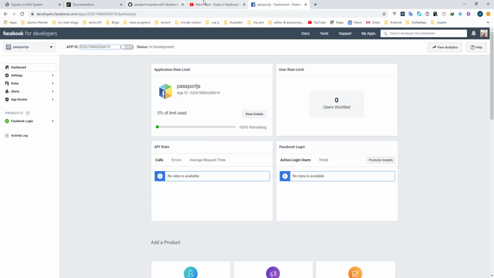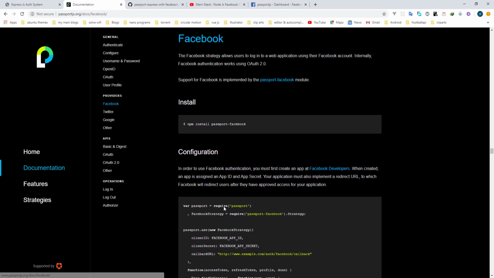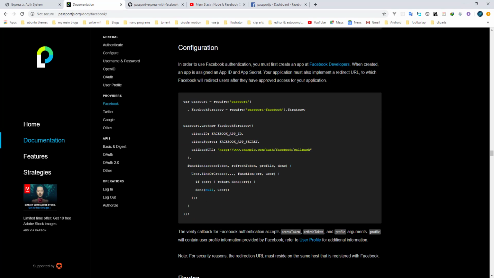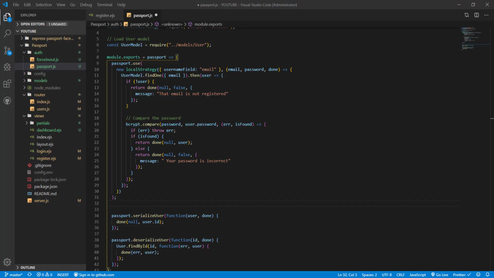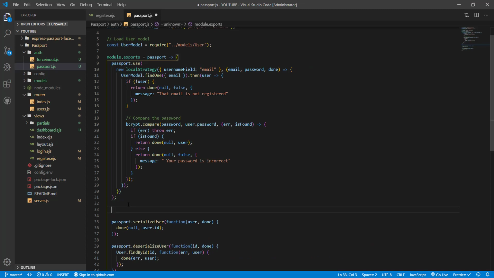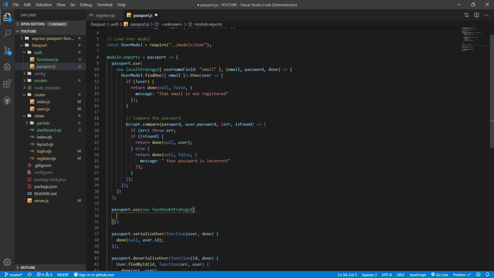So what I'm actually doing is exactly what you see here. I could just copy this and use it, but I'm not going to copy that. I already have it done. I'm just going to type it down. I'm going to use passport.use, then new FacebookStrategy. It's going to accept 4 parameters and give us a callback. We have the client ID. Don't worry, I will show you what I mean by this process.env.FACEBOOK_APP.